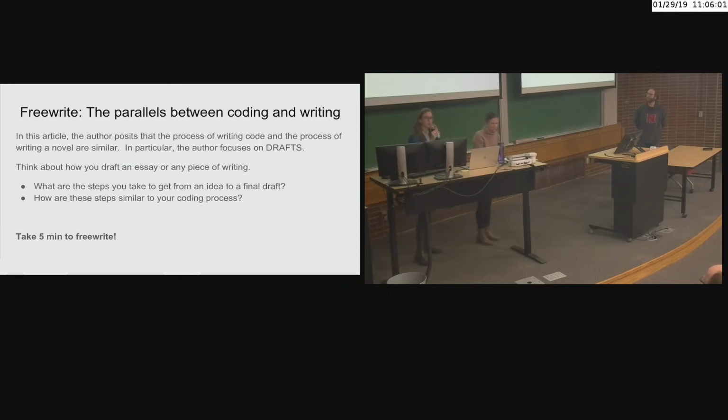Okay, so first we're going to start off with the free writing exercise. One of the readings assigned for today was the text that talked about the similarities and parallels between coding and writing. The author talked about similarities and parallels between writing code and writing a novel specifically, and also emphasized the importance of drafts.